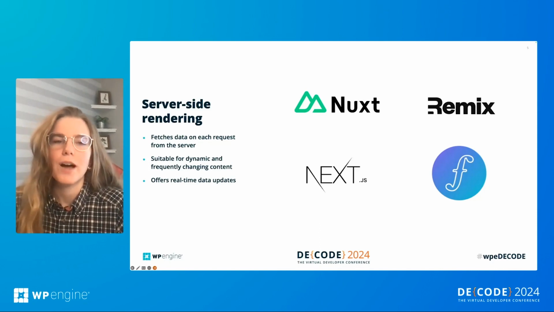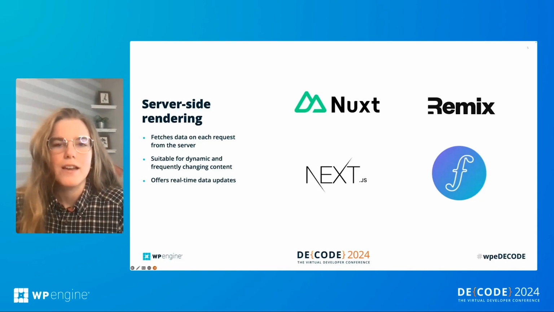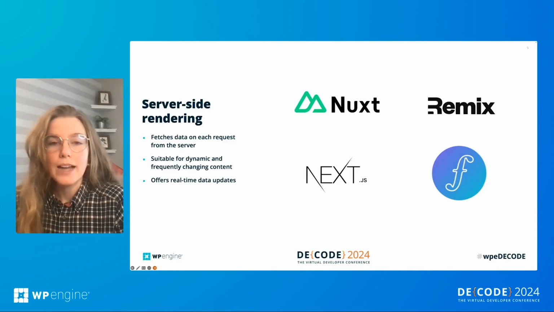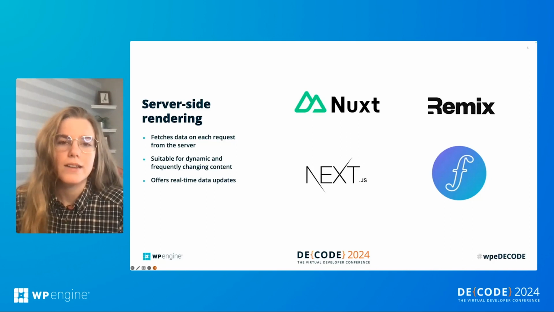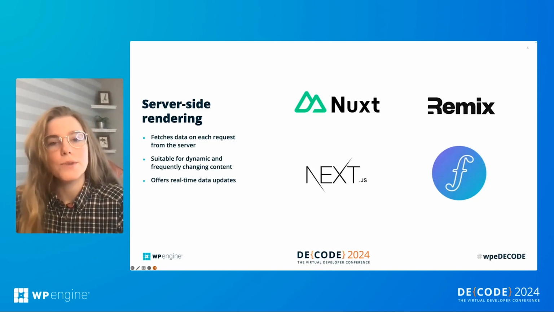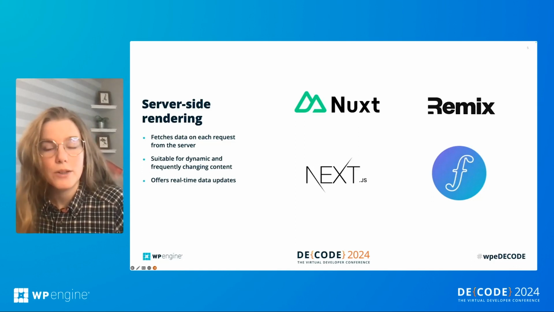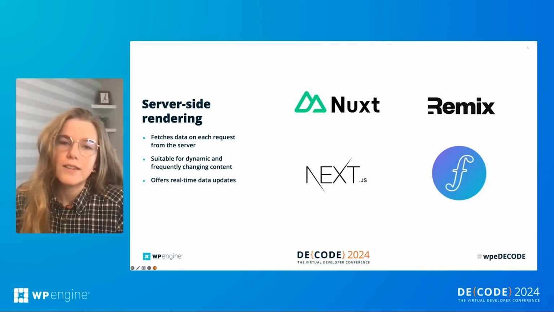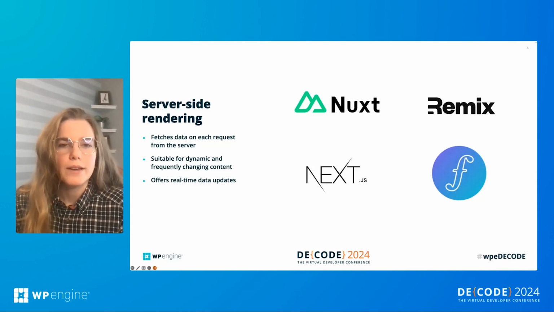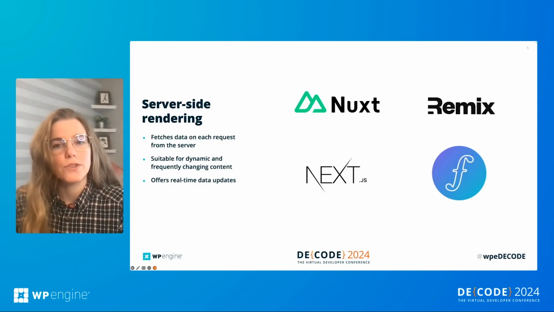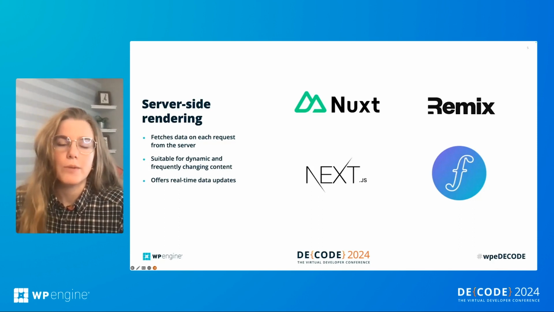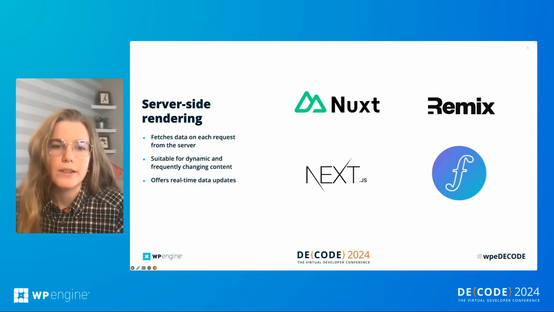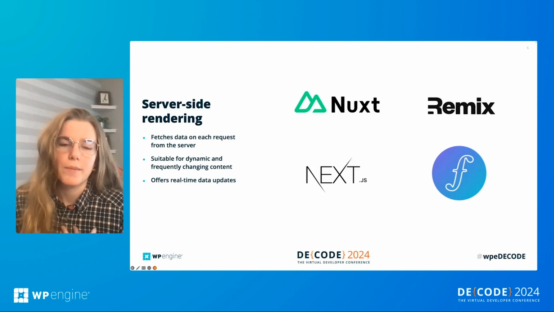But we will talk about just a couple to give you an idea of what SSR looks like and with different frameworks. So Next.js is a React framework that supports multiple rendering strategies, including SSR. Nuxt is a Vue.js framework that also supports multiple rendering strategies, including SSR, and it was inspired by Next, hence the similar names. Remix is a framework that uses nested routes to server-side render. And then we've also got Faust, which is the front-end framework that helps folks build headless WordPress sites in particular. So this is the one that my team works on.